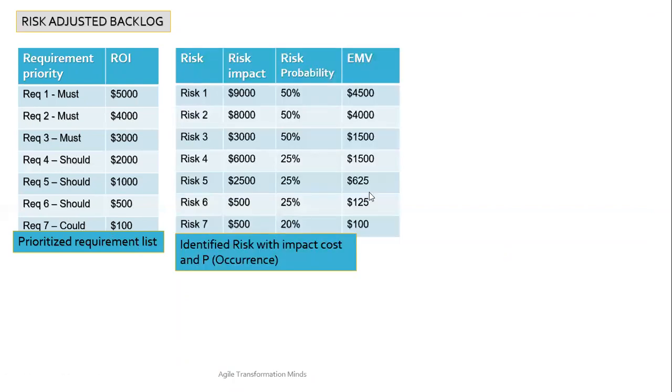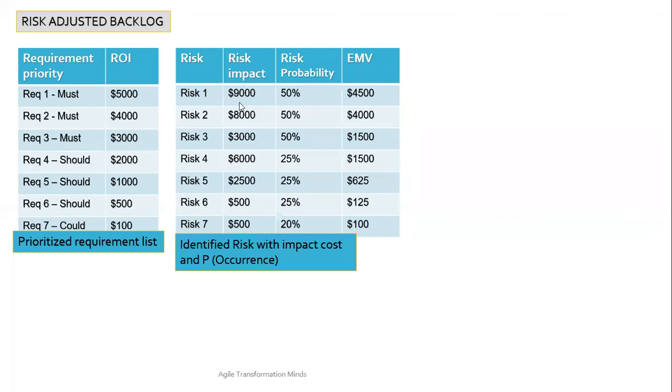Now what they do is, your development team analyzes the risk for the project. They identify there are 7 risks to the project, risk 1 to risk 7, and they also calculate the impact, which means that if this risk happens, how much it costs. When you say how much it costs, it can be a benefit or it can be a penalty also, because risk is a positive or negative event. Risk is not always in a negative tone. It can be a positive thing also.